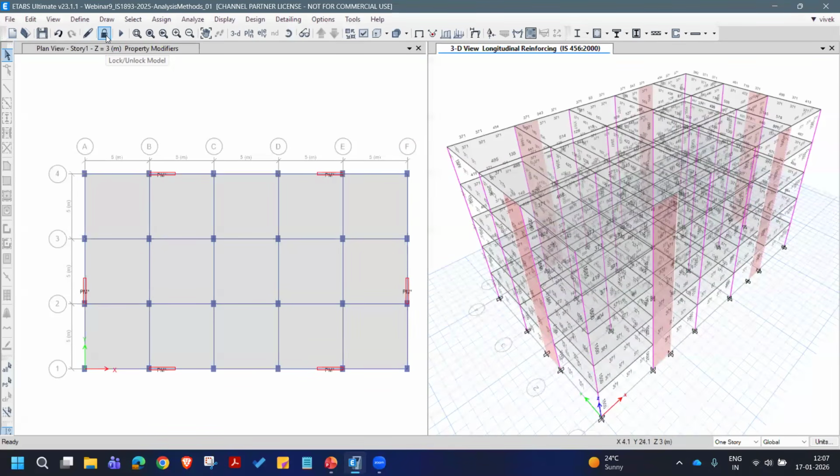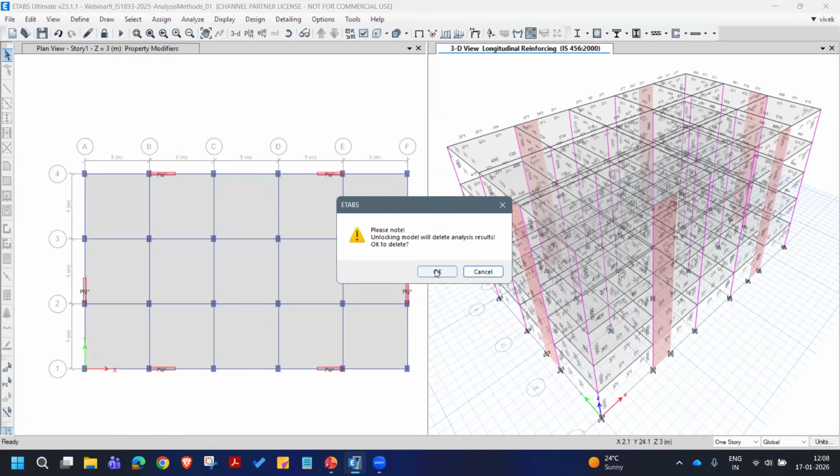Now, third analysis that we want to consider is the response history analysis. I think we need the scaled ground motions should be available through the BIS. For demonstration purpose, I'm going to use a raw sample earthquake that is available with the program to demonstrate how it is used in the program to apply as the acceleration loading in a time history analysis.